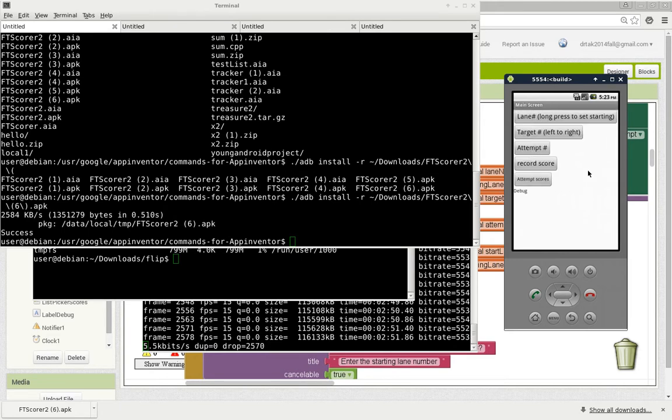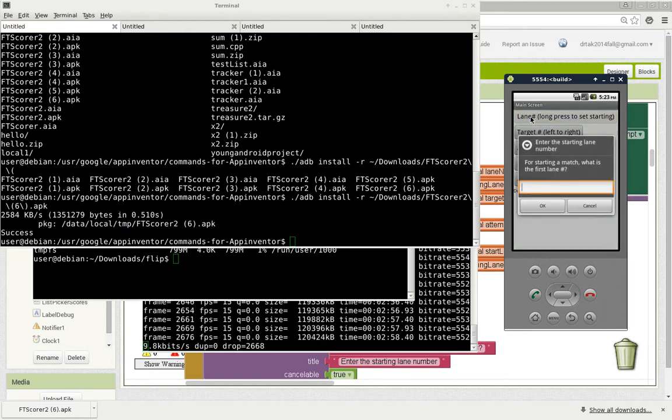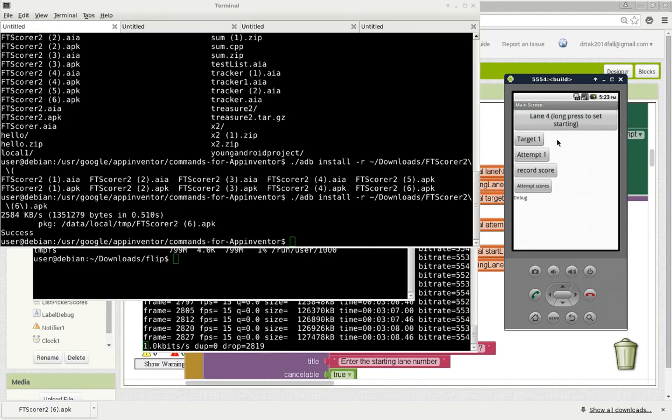Start the app. Alright, so the way we have it right now is, when I long press the lane number button, it brings up the dialog box so that I can enter the starting lane number, and that's the only thing it does. Okay, I enter 4, and then it changes all of the others, and now we're ready to record. But if we also want to record the actual number of lanes, so that the app can wrap around by itself without me having to do anything, then we need a mechanism to ask me a second question: now that we know the starting lane number, what is the maximum number of lanes? Or you can change the order of the questions. As long as it's prompted correctly, it will still be okay.